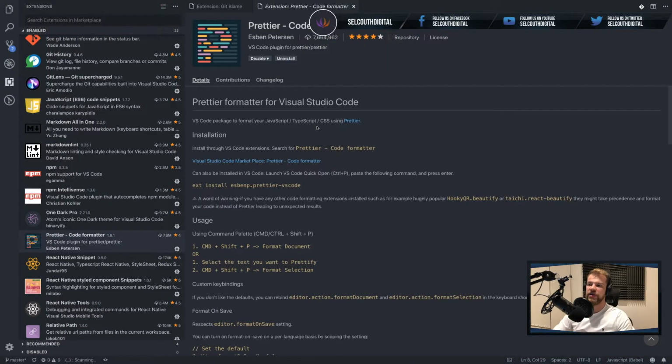Prettier code formatter is something that my friend recommended to me, and since then I've been using it. It's great.